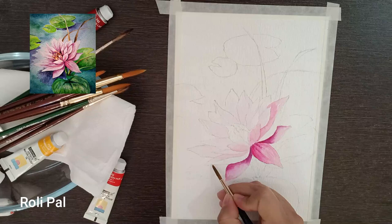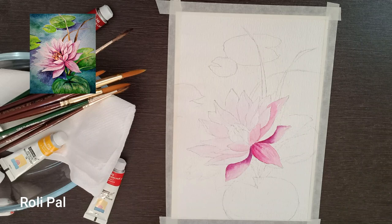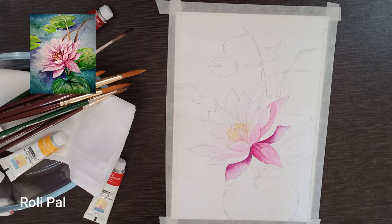Done with the first tone of a flower. So now I'll do the mid portion. So this is how we are going to follow the layer after layer. I have done the pink layer and secondly I have applied a yellow.